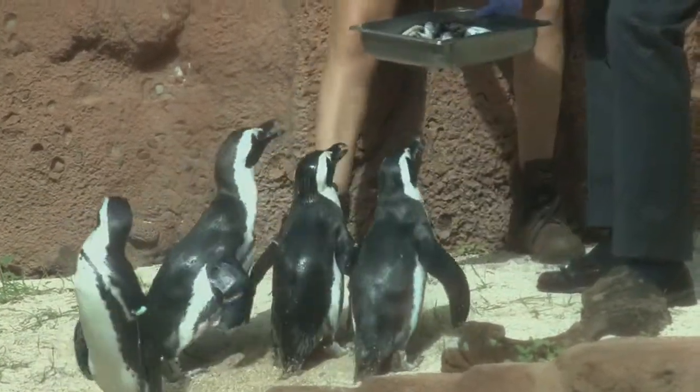We're part of the conservation effort here in Honolulu, Hawaii, and this is for genetic intermixing. So we don't have one species breeding in one zoo — we mix it up, just like we do in Hawaii. We make chop suey, the most beautiful people in the world, by mixing them up, and the same with our animals too. We're so grateful that we got these four South African penguins from the Seneca Zoo.